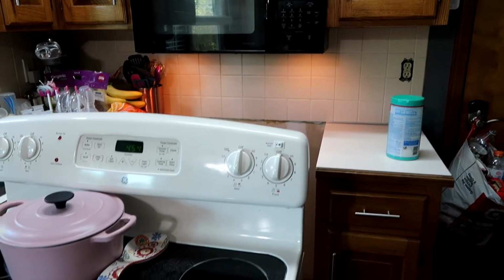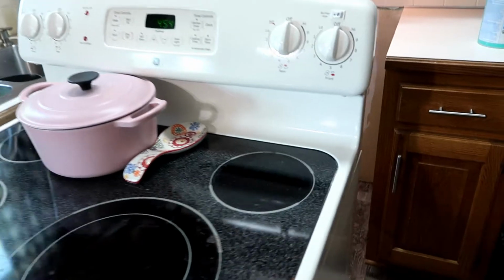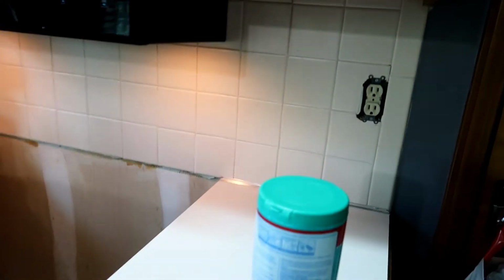And let's get started. So this is the area I'm going to be starting first. Donald has pulled out the stove for me, and this is what the backsplash looks like currently. It's basically just really generic tile. The reason I'm not in love with it though is because it is kind of yellowing.